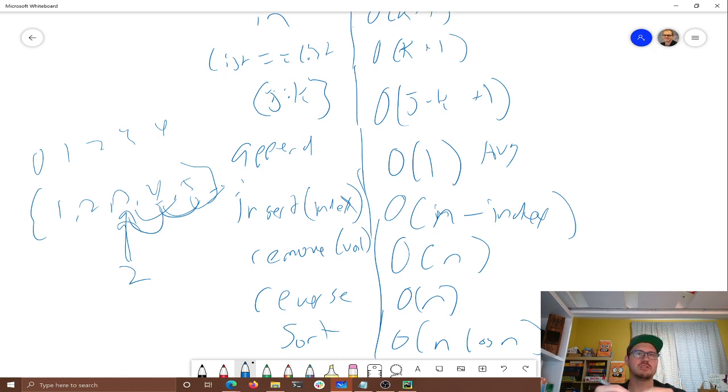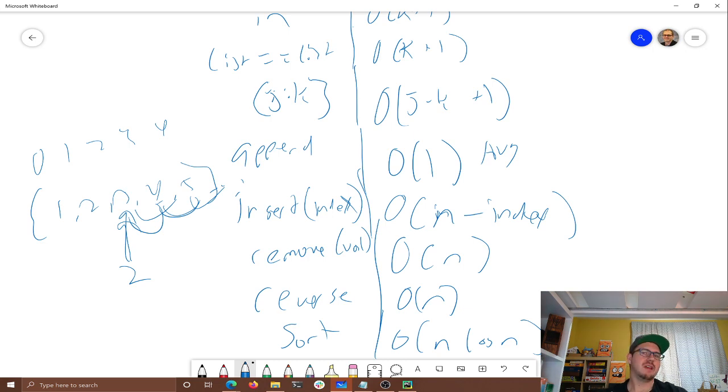The naive approach is take an item and see where it goes in the list. Put it in the list. Take the next item, see where it goes in the list. Put it there. And it's really slow. Right? So there's better ways to sort, and we'll look at some of those better ways later.